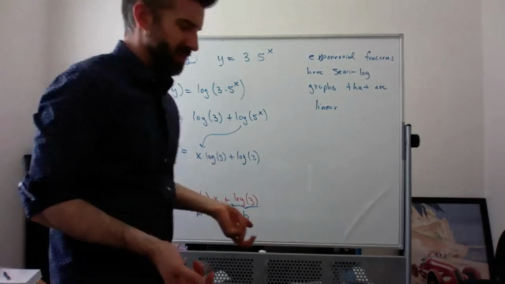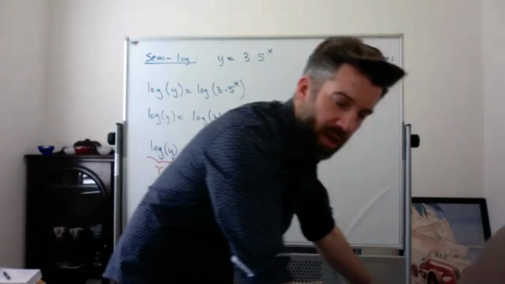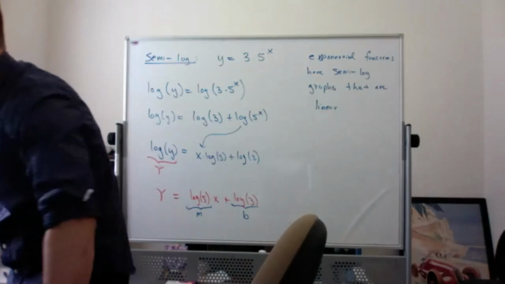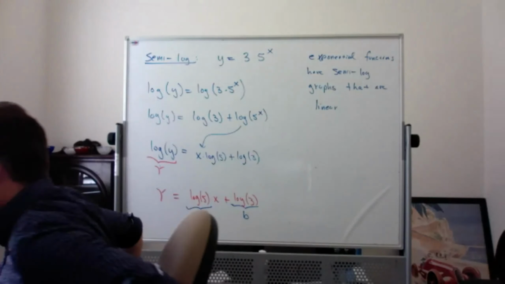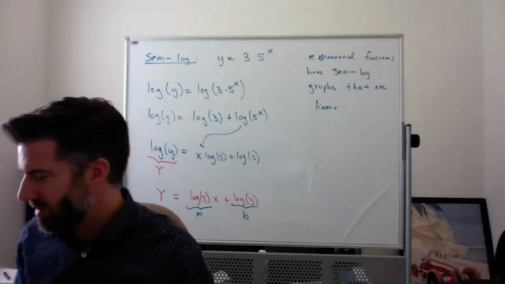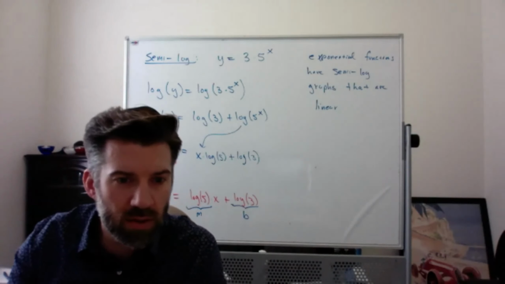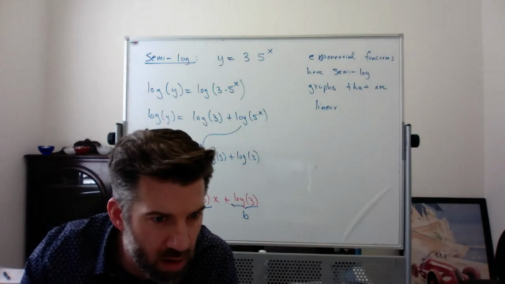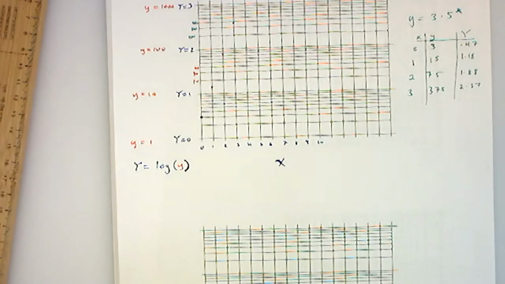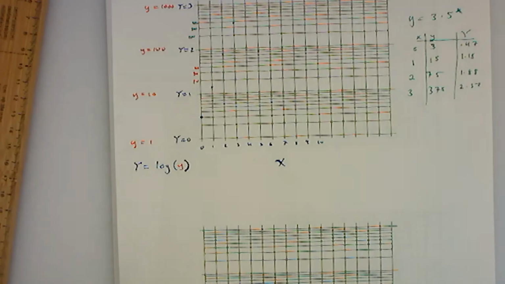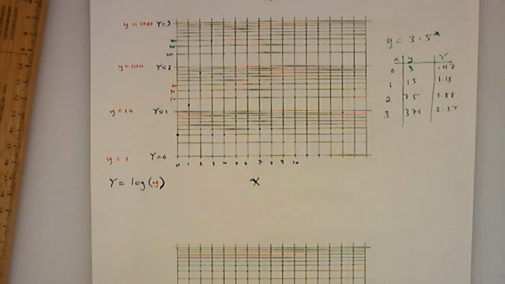Unfortunately, graphing these is a bit challenging because you need semi-log graph paper. You can kind of make it yourself, but it's not the nicest. If you look on Canvas, I have posted a link to some semi-log graph paper that you could print out if you have a printer. I don't know if you're able to write on it particularly well, but let me show you what I've got here. Let's switch over to the other camera. That is not super easy to see. Give me a second, I think there's too much light. There we go. Now you can kind of see this. Hopefully that's somewhat readable.